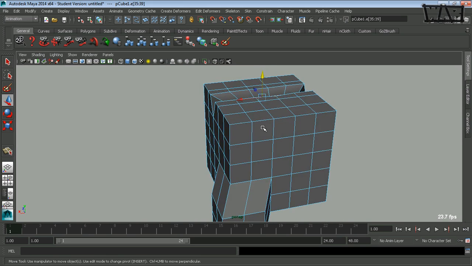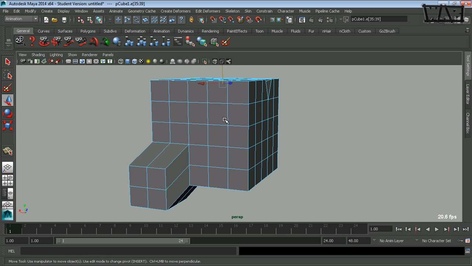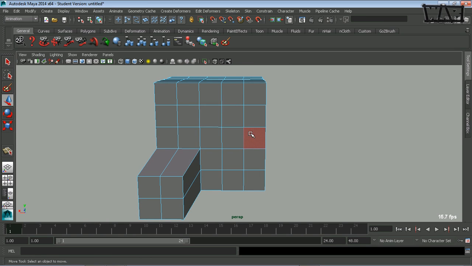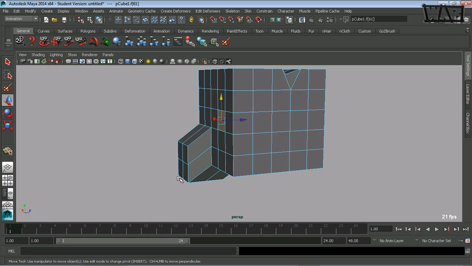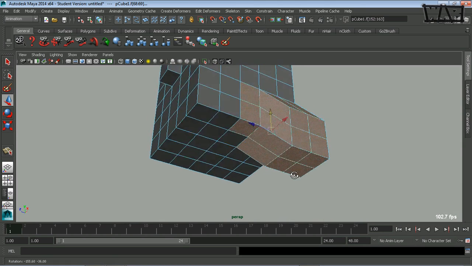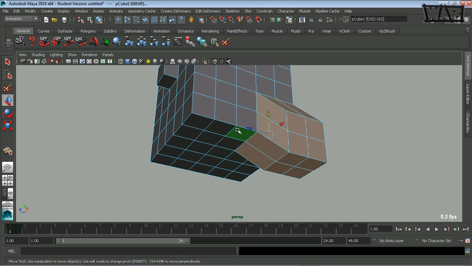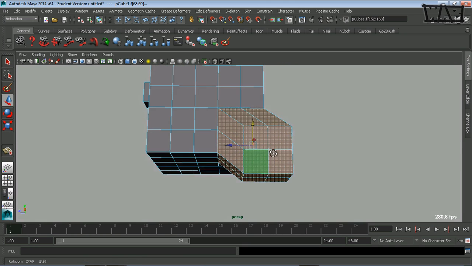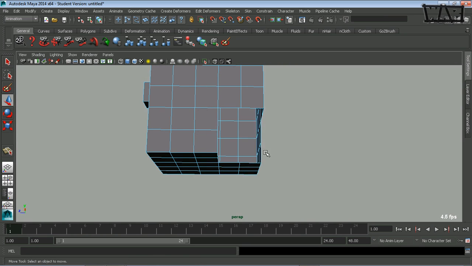Okay, now I'm going to select some faces and delete them. There's nothing special you have to do to delete faces. You just select the ones you want to get rid of. So I'm going to select these ones that I extruded earlier. I'm going to deselect by holding down Control and clicking, and then press Delete on my keyboard.